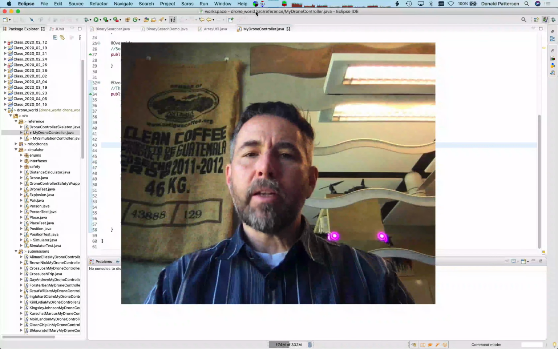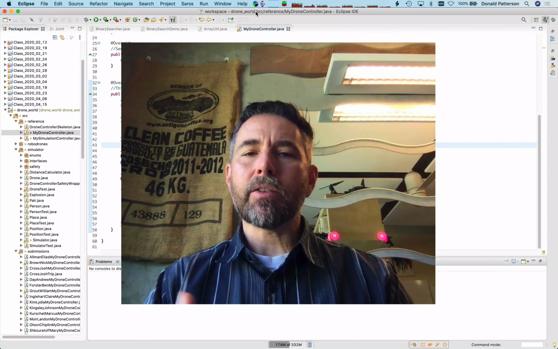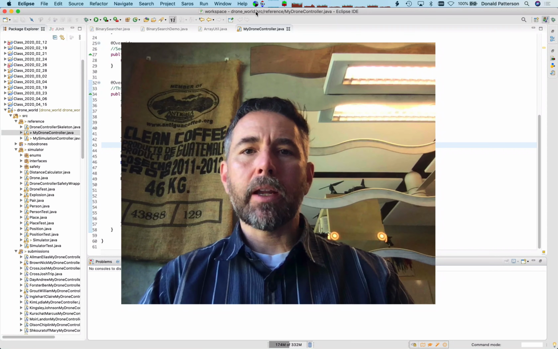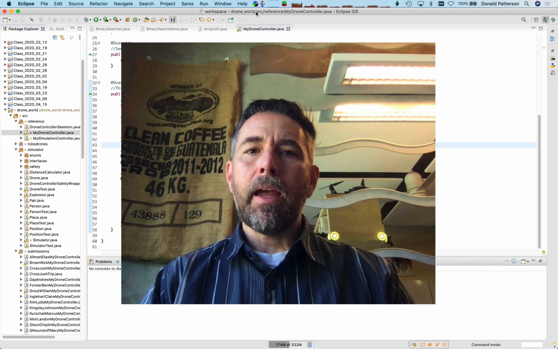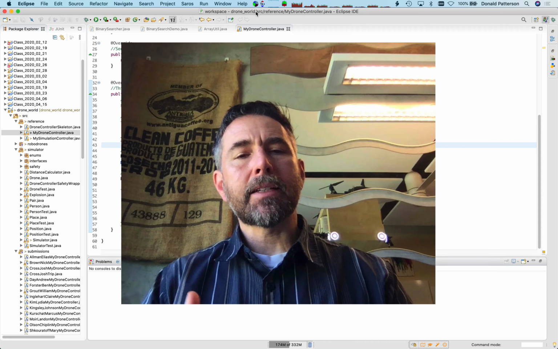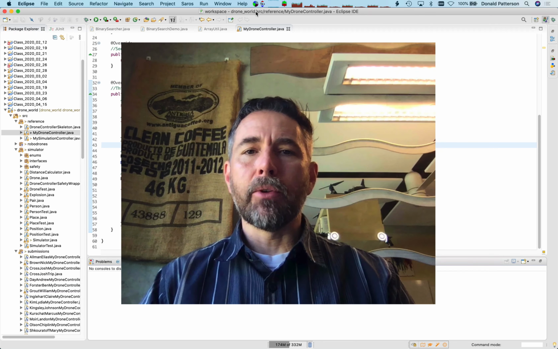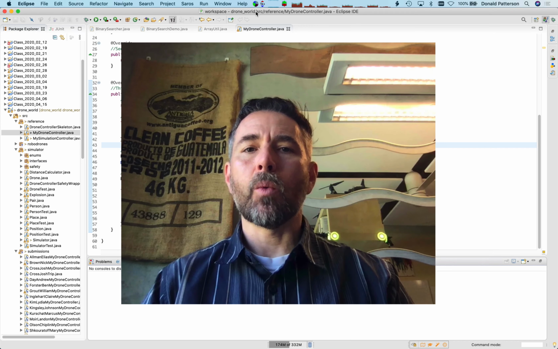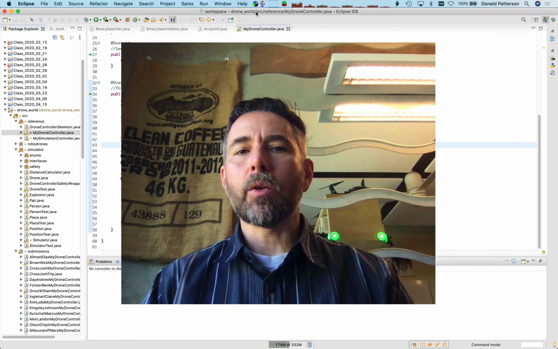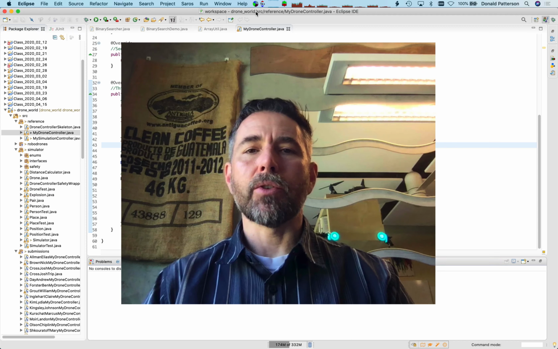Okay, so we've been talking about searching, we've been talking about sorting. You're also working on a drone world assignment, and you might want to put these two ideas together. For example, you might want to be able to search all of the places in drone world and sort them according to which ones are further away and which ones are closer.